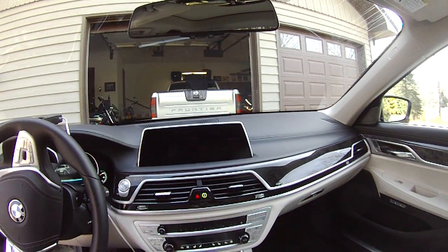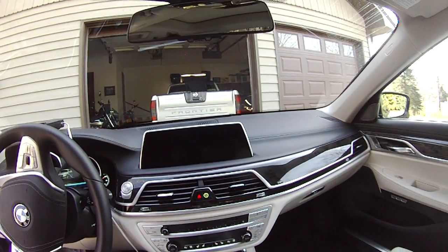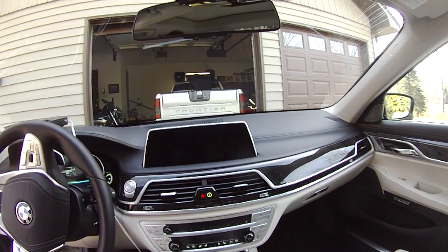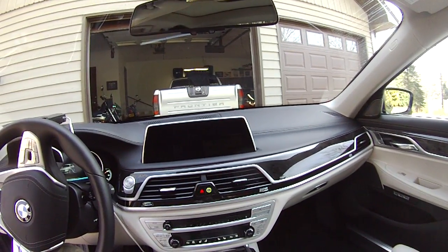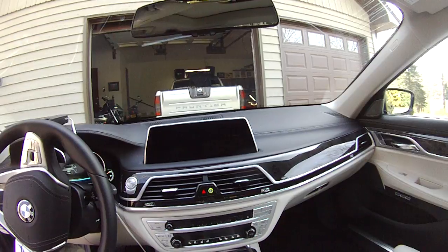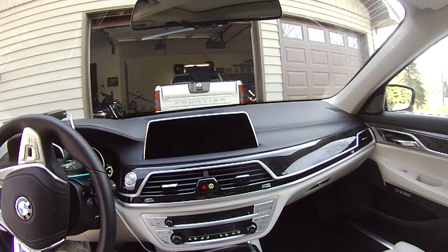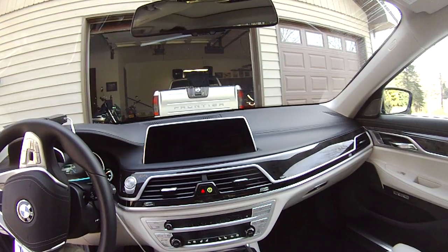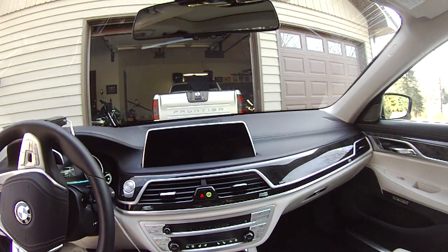If you've been in a $35,000 or $40,000 car recently, you're not going to find any of this particularly intimidating. If you move up to something like the S-Class, on the other hand, you're going to be intimidated. That car, even for somebody like myself, a car journalist who drives new cars every week and is used to this stuff, it's a lot of stuff. Just trying to deal with it all can definitely be a little bit overwhelming.